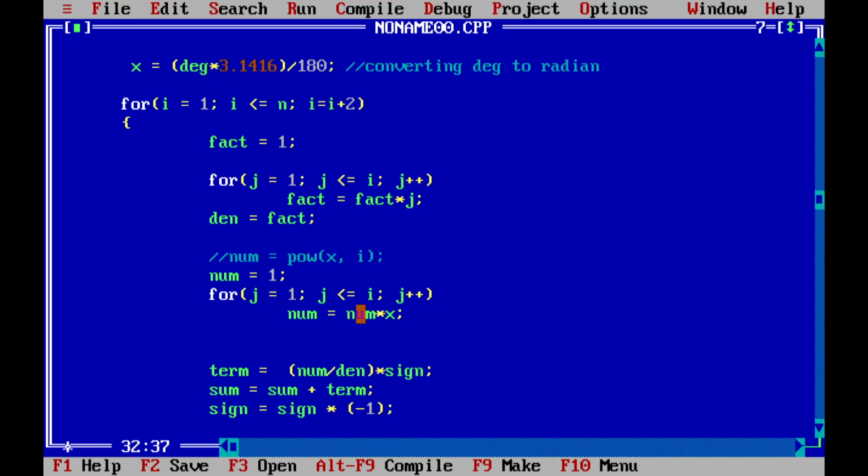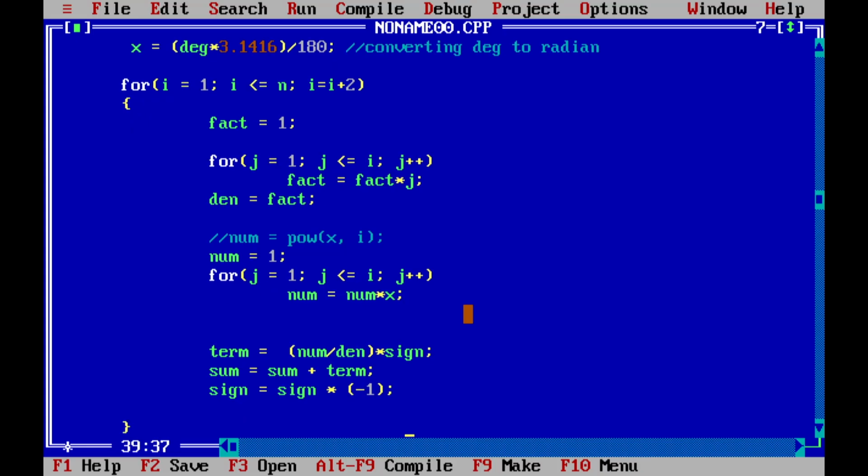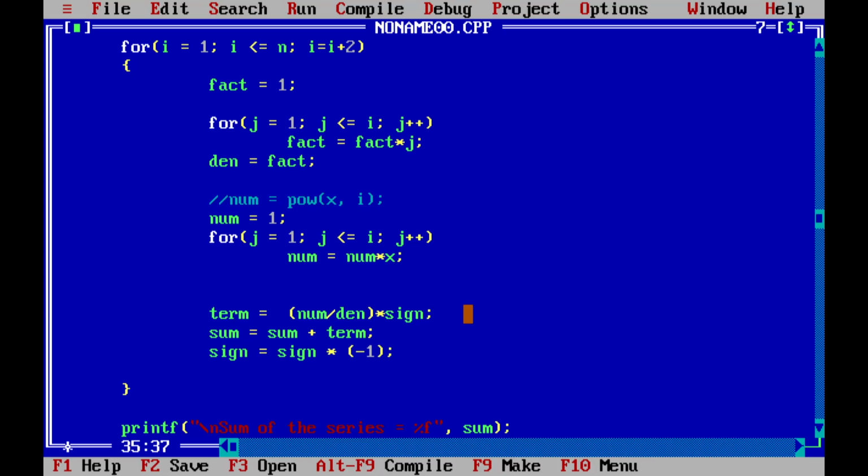Then again it will be multiplied by x, so we'll have x square in the numerator. Then again multiplied by x, it will have x cube. So if the i value is 3, x cube will be there in the numerator. This is how we can calculate the numerator by the loop. And every time it will be initialized, so every time for calculation of the numerator we will have 1 initially, and then by this particular loop we will be able to calculate.